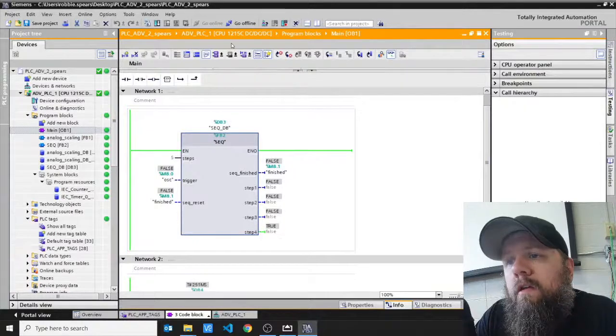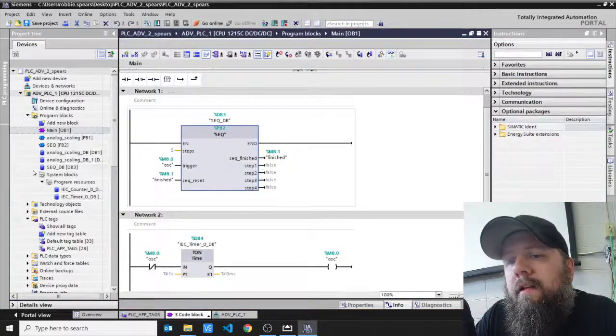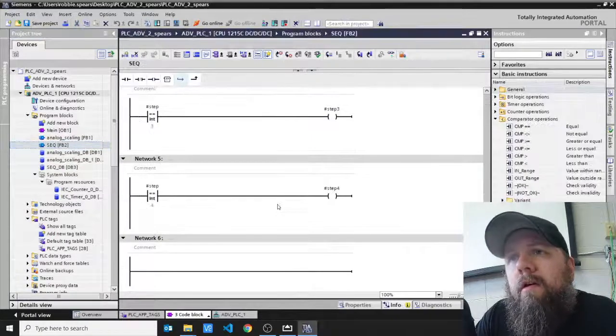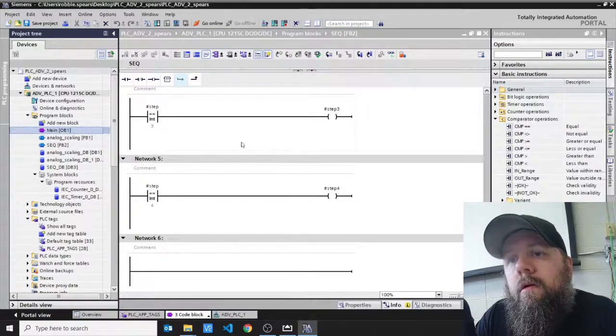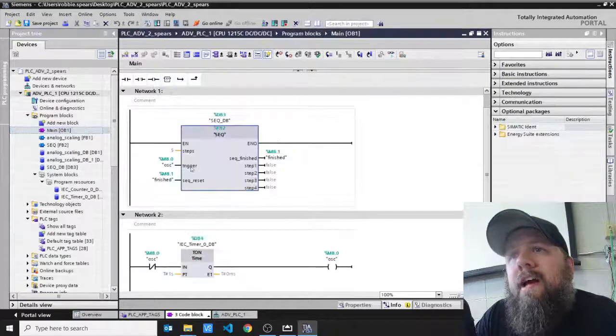Now, one of the good things about compartmentalizing your code is that as this gets bigger, look at how many lines of code are in here. Once I get this right, let's say I did like 20 steps in here. I'm not taking up that much room in main. I make sure that function block is right and that it works consistently. And then I can reuse that over and over again. So now I've got it nice and compact in main. So I know exactly what this network's doing. Instead of having like 12 networks doing the same thing, I've got one box that's doing all of that stuff. And it makes it a lot easier to read.